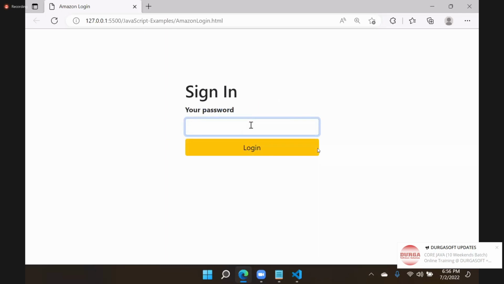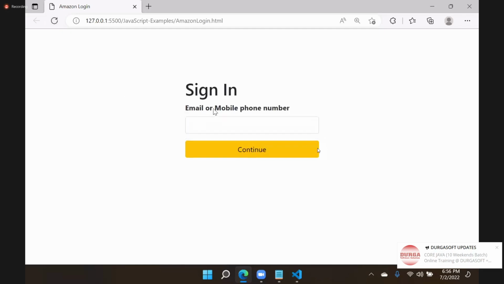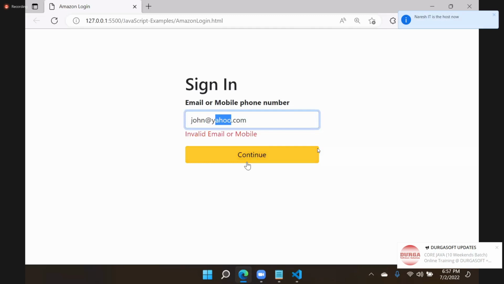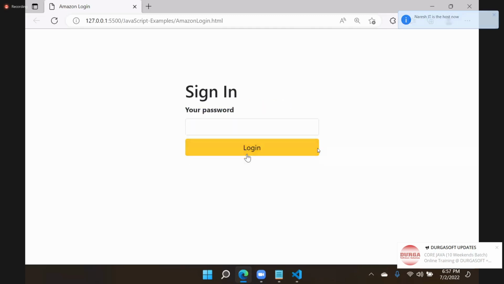So we are changing the containers, displaying the containers. I'm entering John at the net some yahoo.com and click continue: invalid email. I entered a correct email, gmail.com, then you can see password.